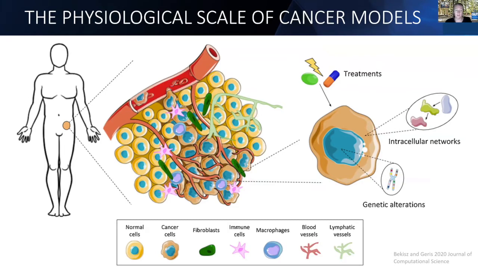In that case, they might consider a full body model or a PK-PD model, a pharmacokinetic pharmacodynamic model. Or you might be more interested in what's going on locally within the tumor once you apply a treatment. Once you actually get to the tumor site, what's going to happen to these cells? And like Morgan just spoke about before, if you do have a subpopulation of cells that are resistant, how is that going to impact the outcome of treatments?